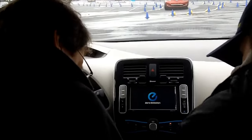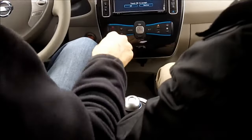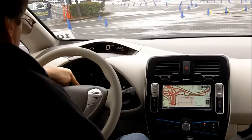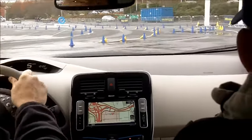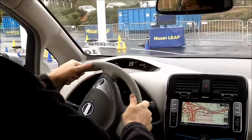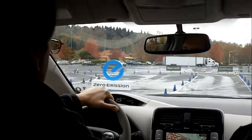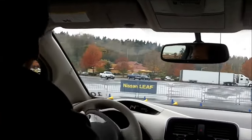So the drive is down, right? Yeah, you're away and then down. There you go. Your release. So how can I tell when it's set to go forward? D. You got the D up there? Okay. So then you release the brake and start coasting towards start. Automatically locks at 15 miles per hour.